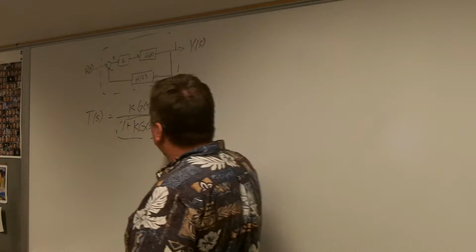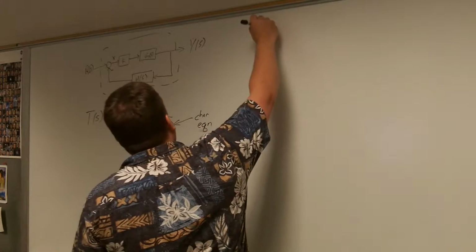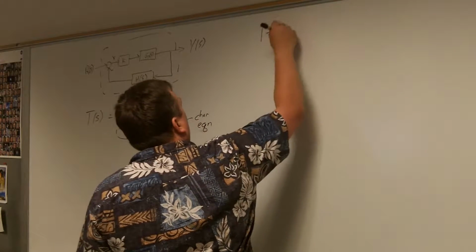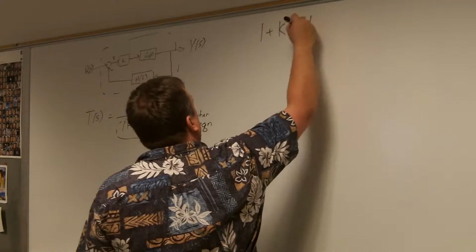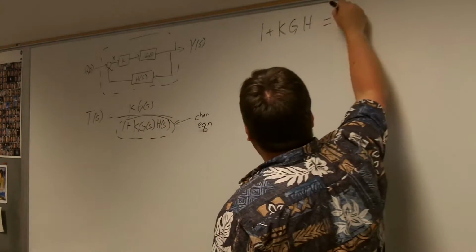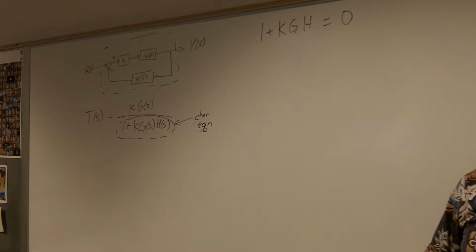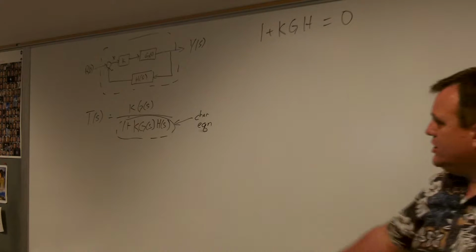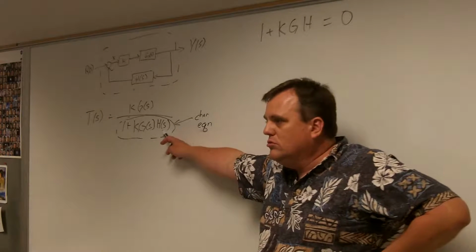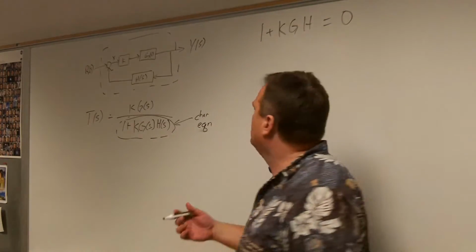Okay, so what we're concerned with is when this goes to 0. That's when we have poles. So therefore, the equation we're worried about is when the denominator, I'm going to drop the S that's in there, is equal to 0. Fair? That's the equation that we call the characteristic equation. It says, where are the poles? Remember, the poles determine what the behavior was.